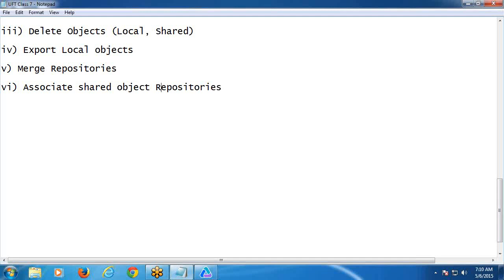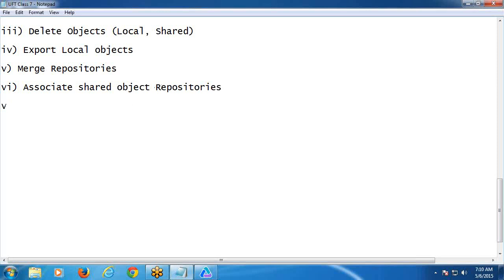If you want to create and execute tests manually, then associate shared repositories, create the test and execute. If you want to record, you need not associate anything. During recording, UFT creates local repositories, and during execution it uses those local repositories.